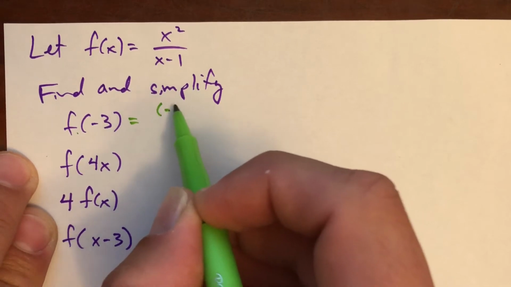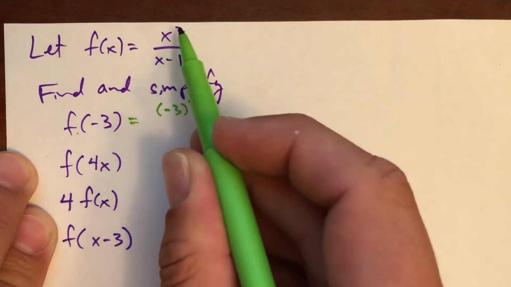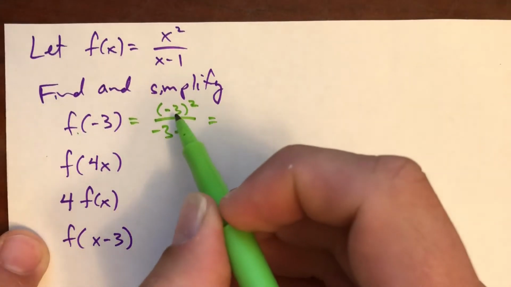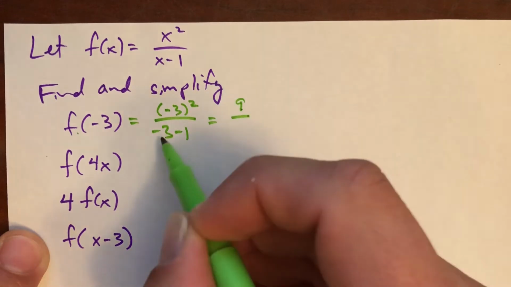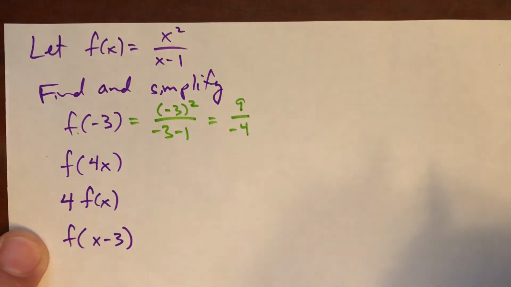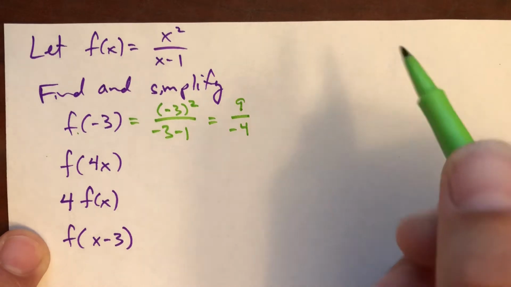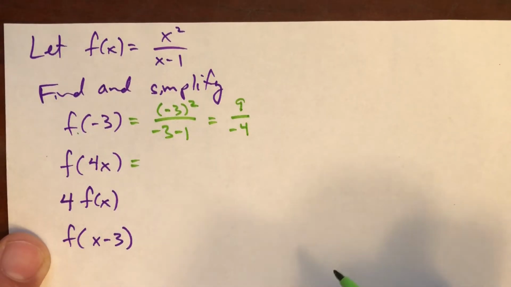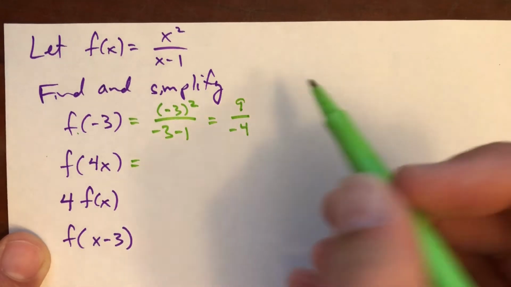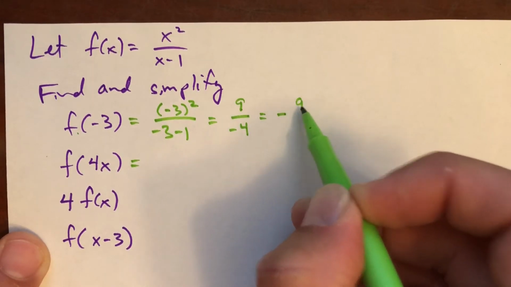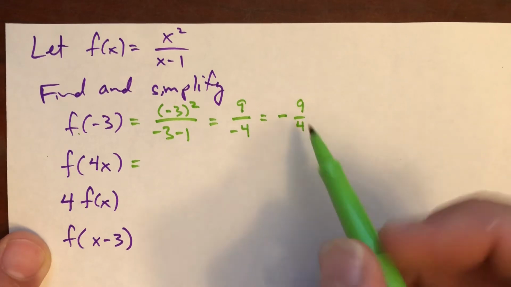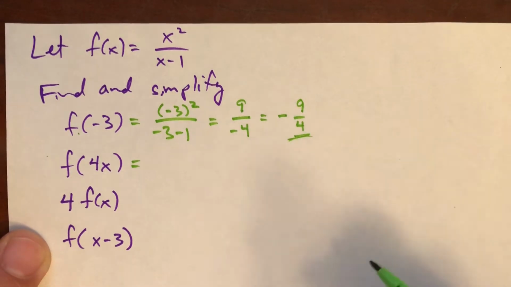So we've got negative 3 up top squared over negative 3 minus 1, and we simplify. So we know negative 3 squared, that's 9. Negative 3 minus 1, that's negative 4. So that is it, and we're done. Of course, we'd have to simplify it. Just stylistically, we might want to put the negative in front. I don't think it really matters. We just definitely don't want to put it both in the numerator and denominator, but anyway, negative 9/4 is equal to negative 9/4, so on with it.